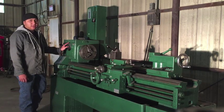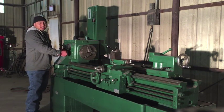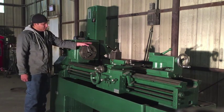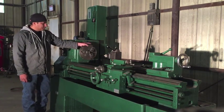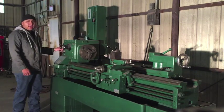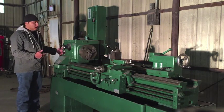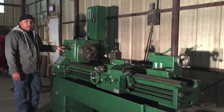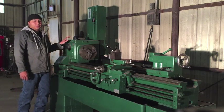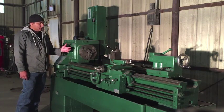What it was really good for was saving the wear and tear on the gearbox versus the manual style, where you would have handles and you have to select the gear that you want and the speed that you want. And what happens is, a lot of times people are in a hurry and they don't wait for the chuck to stop spinning and for the gearbox to stop rotating. And whenever they go to turn a handle, that would cause those gears to grind. And so over years of doing that, you get the wear and tear in the gearbox, and then you gotta go in and do some pretty extensive work to get that lathe functional again. This style was good about not allowing that to happen and about giving you the ability to switch speeds quickly without turning the machine off.